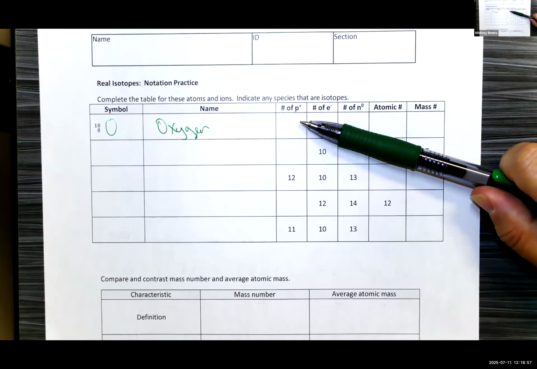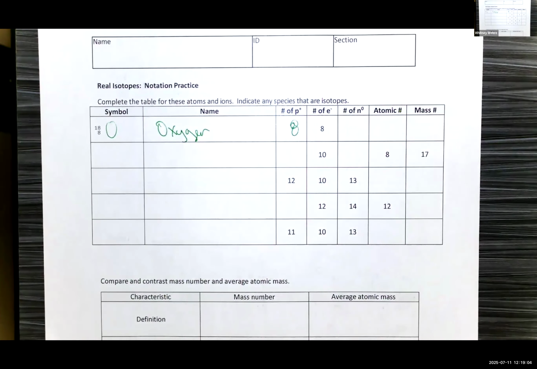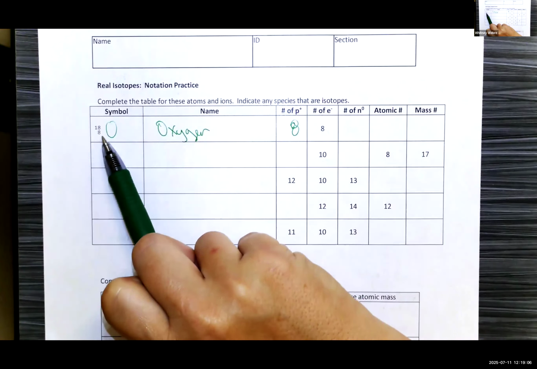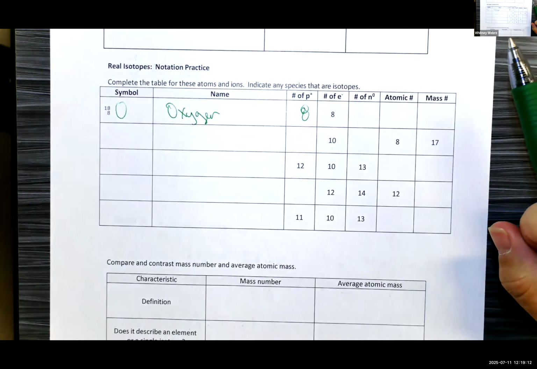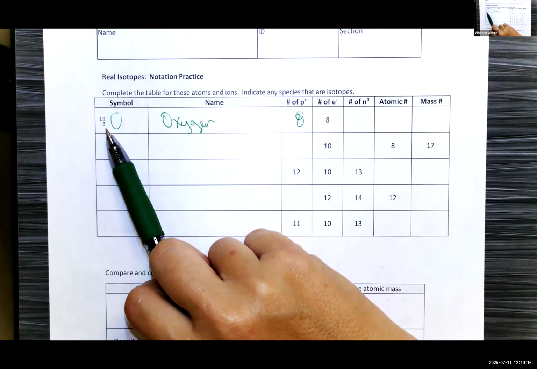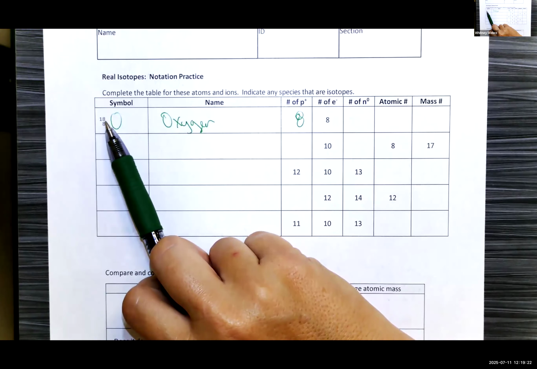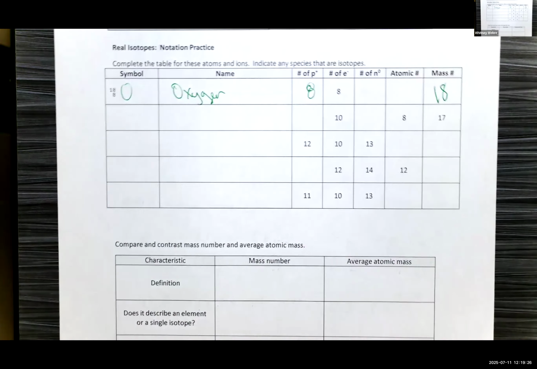So what is the number of protons? 8. So that's what's on the periodic table of elements. It's always going to be the same thing for oxygen. No matter what isotope of oxygen I give you, it will always have an 8 on the bottom. Based on here, what is the mass? Yes, the top number is the weight of this isotope. So I'll put a mass as 18 here.